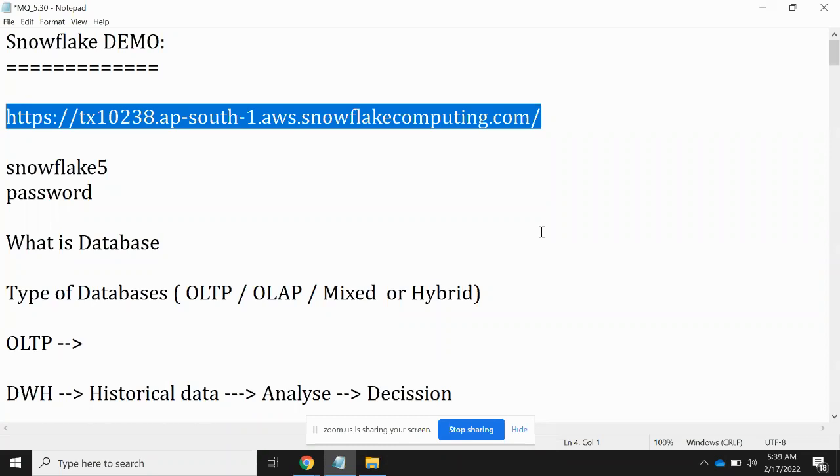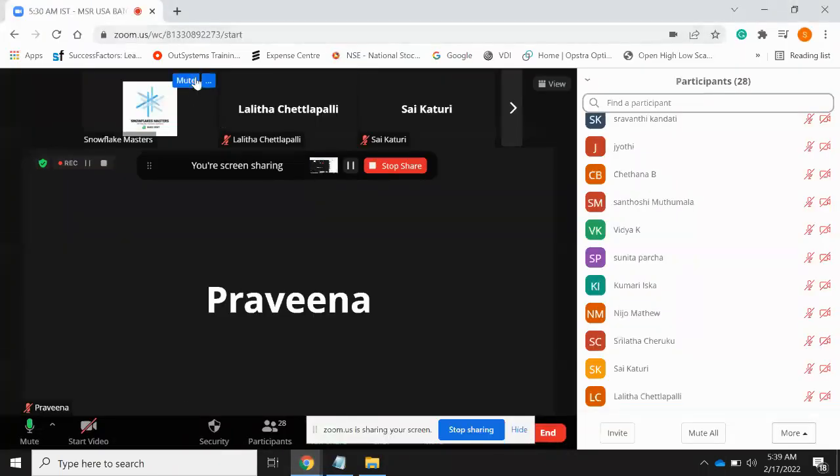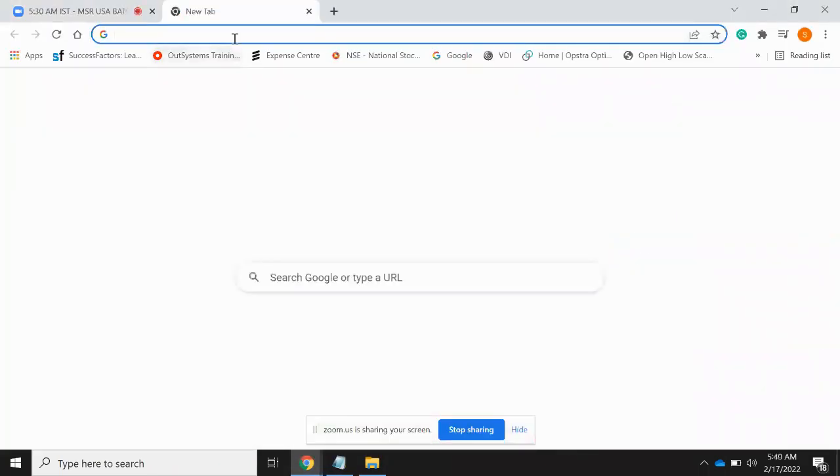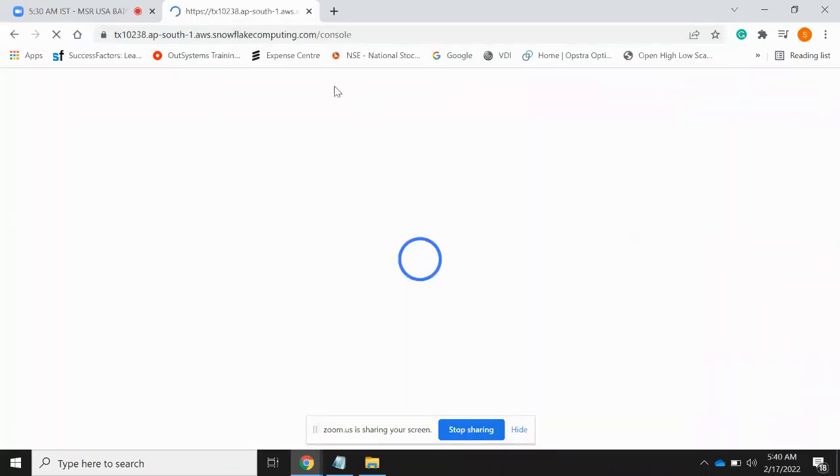Now just observe here, we will try to log in with our Snowflake link. Come to our browser. Here I'm clicking on the link, and it will ask for a username and password, right? So let me give the username.